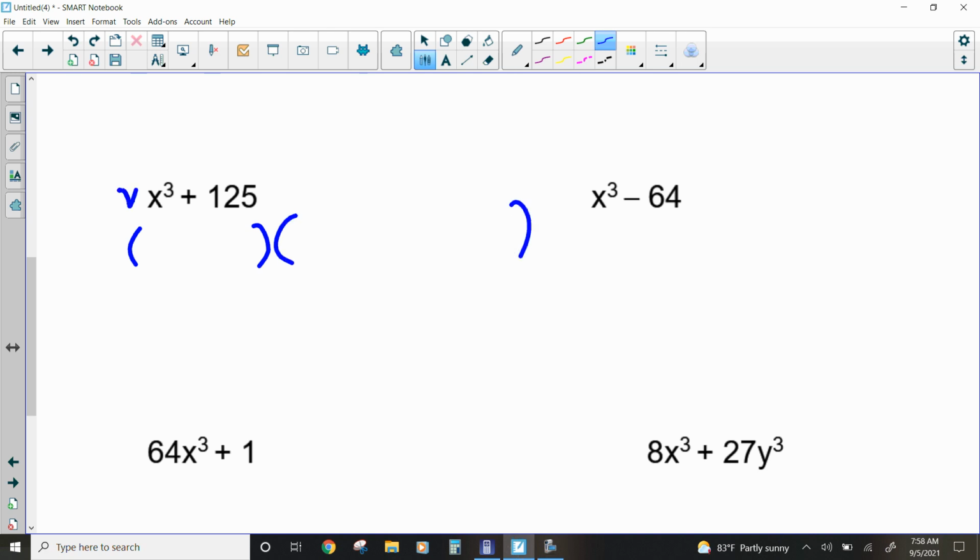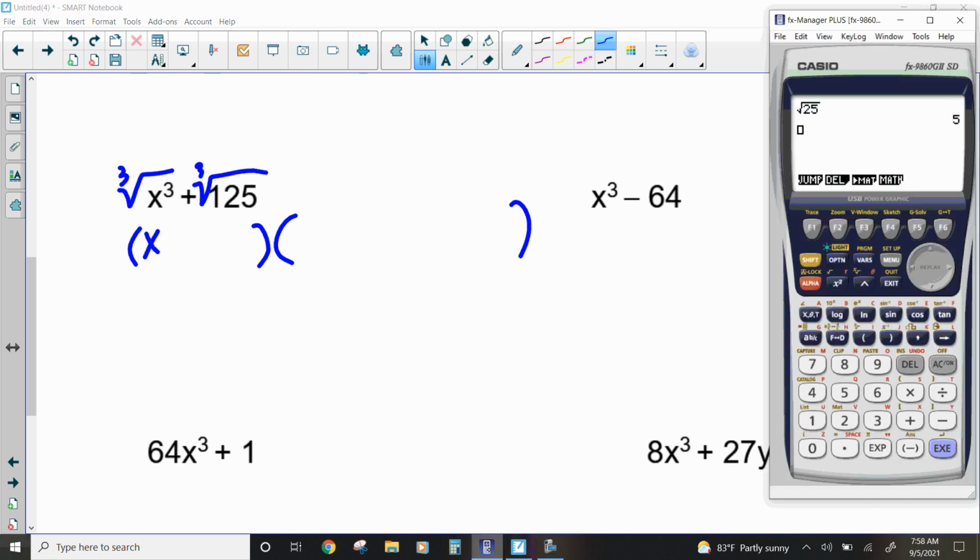So if I cube root this, that just gives me an x. If I cube root this, I can go over to my calculator. The cube root button, there's two of them actually. You're going to hit shift and the open parentheses, and then I can put in my 125. So that gives me a 5 again. Now I mentioned that there's two buttons you can use. You can actually also use the shift and the caret key, which is right next door to the x squared button, and then you can just manually put in the 3 and then put in your 125, and it'll give you the same exact answer if you can type right. So it's still a 5.